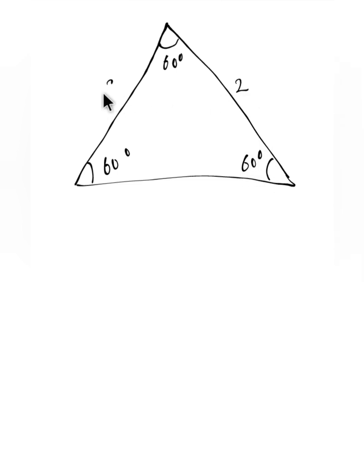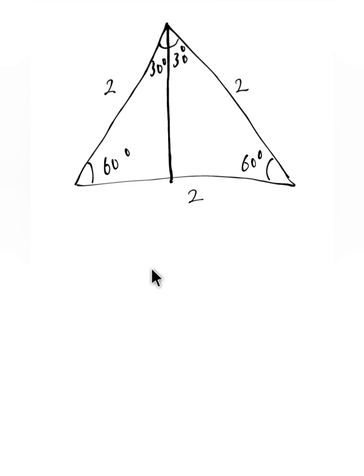The unit remains 2. So what happens if we decide to bisect this triangle? Let's bisect it, so let's cut it in 2 from here. If it's perfectly equal, this angle will be 30 degree, and here will be 30 degree. 30 plus 30 will give us a 60 degree angle here.